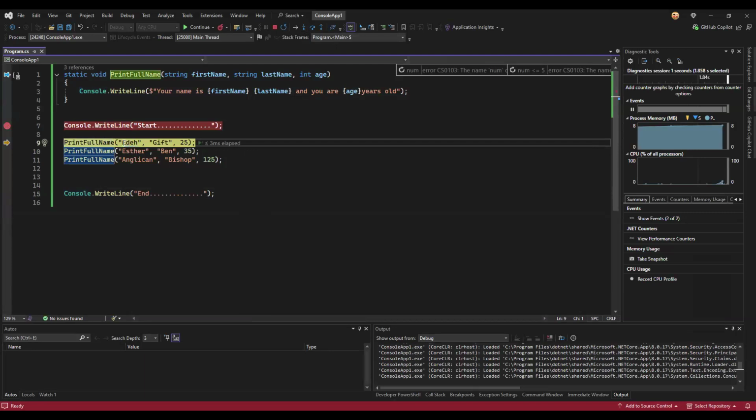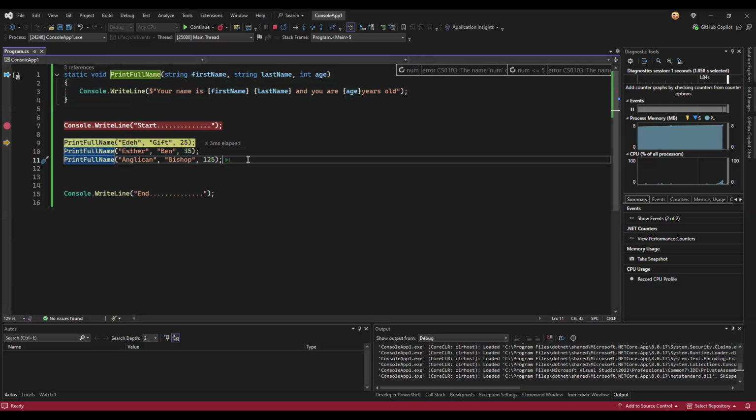Now, print full name. This is the argument. Whenever it encounters a method, in our mind, we'll be thinking, since it's going to print here, it's now coming here to print the second one. It's not going to be so. It would go into the method. It's going to go straight into that method, execute everything, come out, print the result, go to the next line. It's not going to come here directly. It is going to still go straight to the method, do everything, come out, then go into this other one. Is someone confused? Are we good?